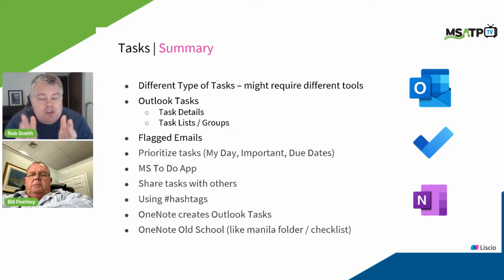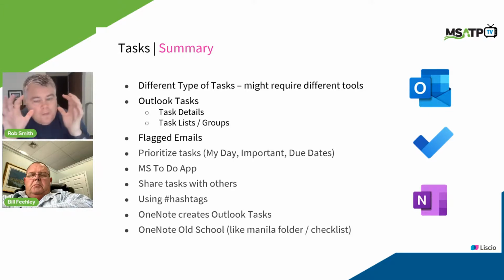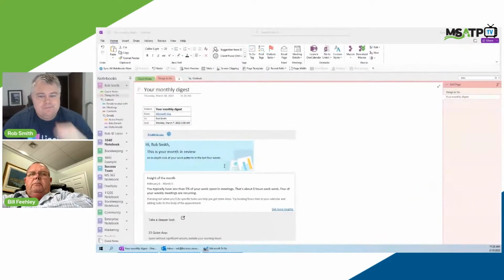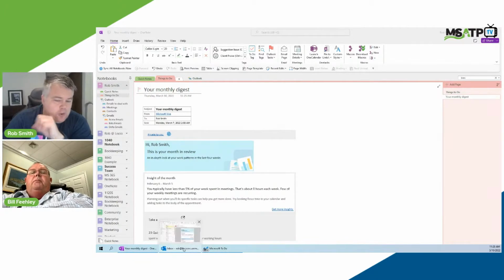But then we showed you how you could create a task, which is like flagging an email, which links from Outlook tasks or To Do back to that page exactly where you need to be. So if you use these tools, do you see how you're finally going to be able to create one place where you can manage all your personal tasks and link everything together, whether it's the piece of paper you need to go to, it's all falling into that one funnel of Microsoft To Do. Okay.